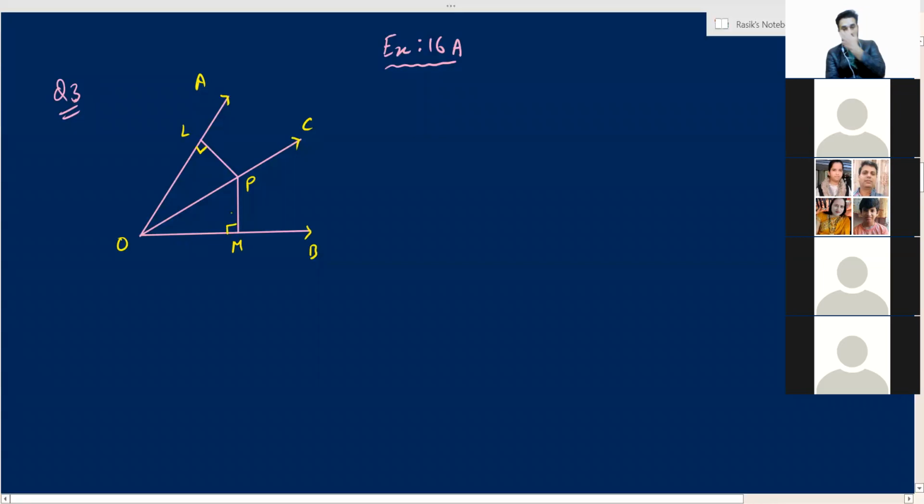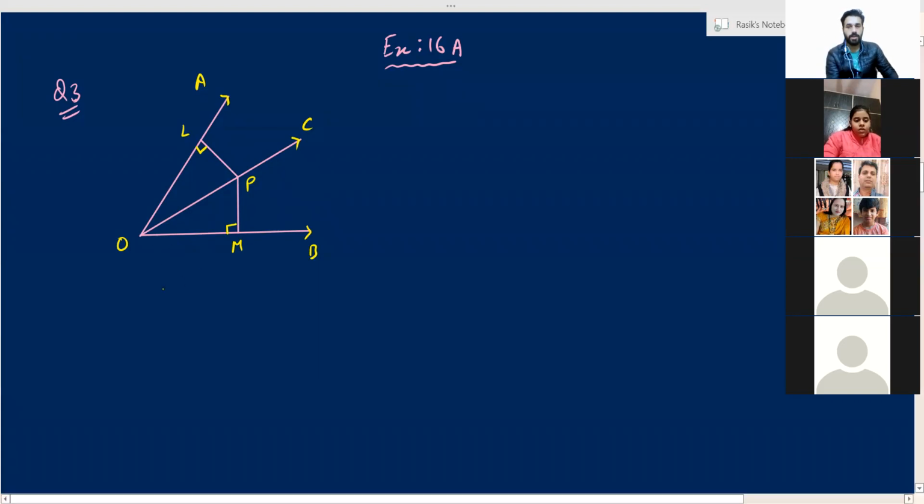So this is the figure given in the question. Okay, all of you. In this, we have to prove a very easy, simple, straightforward question. We have to prove that triangle PLO is congruent to triangle PMO. You all must have understood how we can prove two triangles congruent till now. But there is one thing you have to understand now: whenever we are proving two triangles congruent, we have to write down all the steps for proving. That means we have to give the proof. Okay. Why? Give reasons.